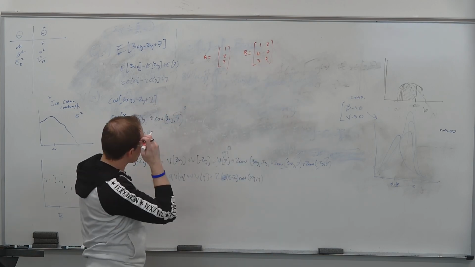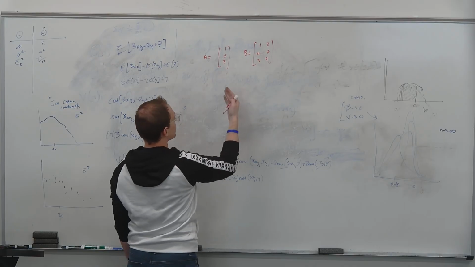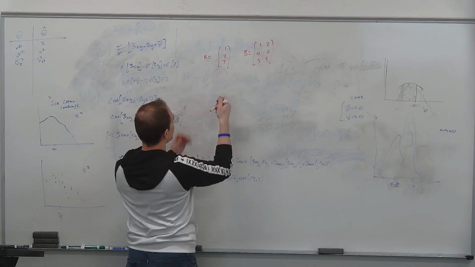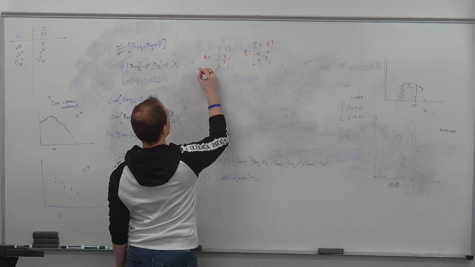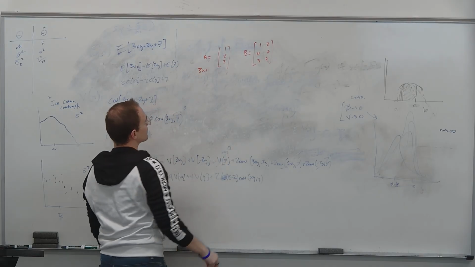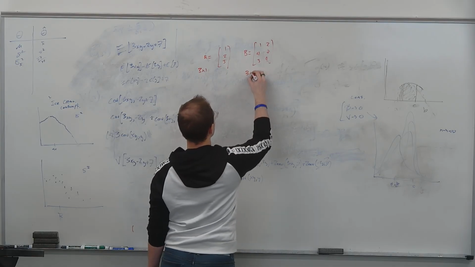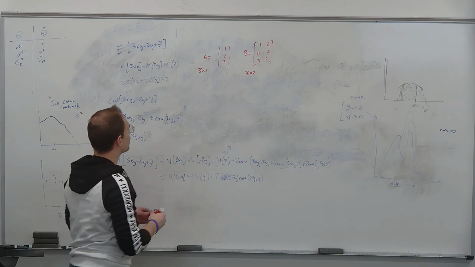Why not? So these we can refer to by their dimensions, which is the number of rows cross the number of columns. So A we would call a 3 by 1 vector, and B we would call a 3 by 2 matrix. There you go, 3 by 1 and a 3 by 2.